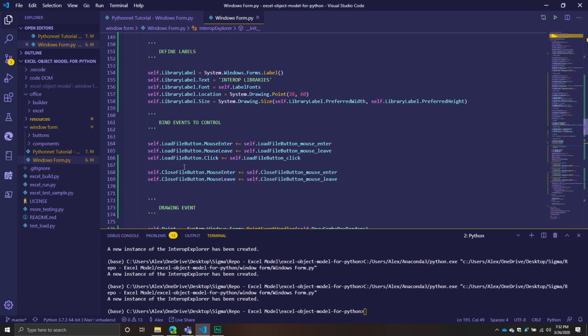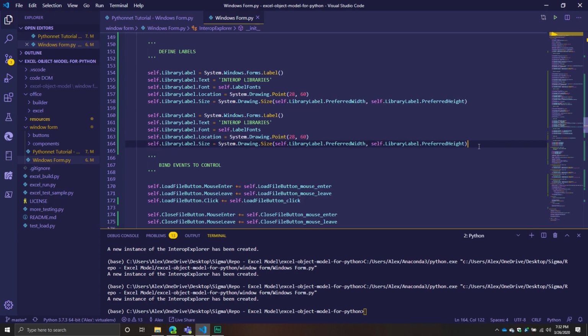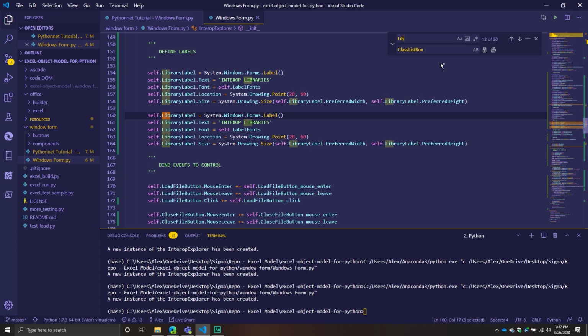And then we're also going to add another label to this particular form control. So I'm just going to change this, call this library label. And then this will be our class label.